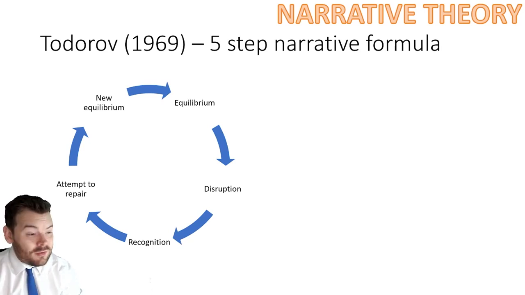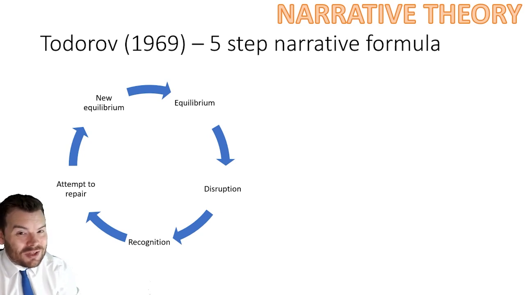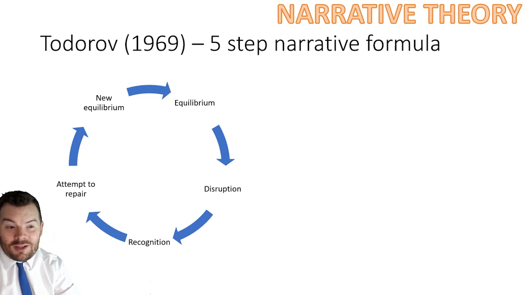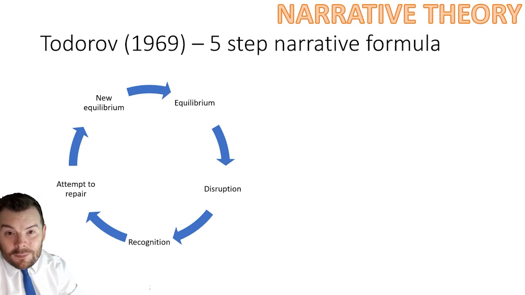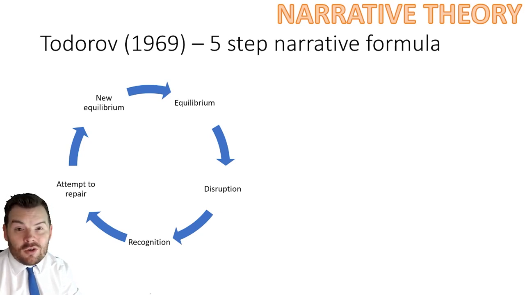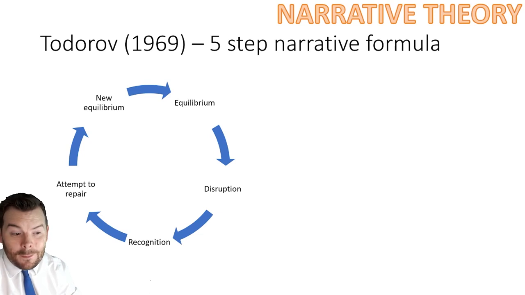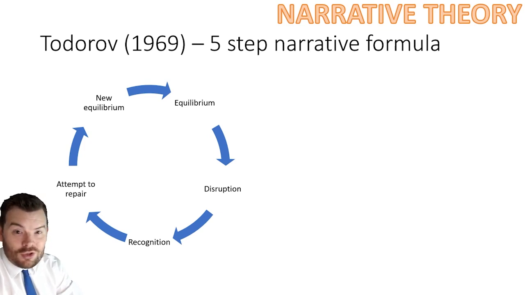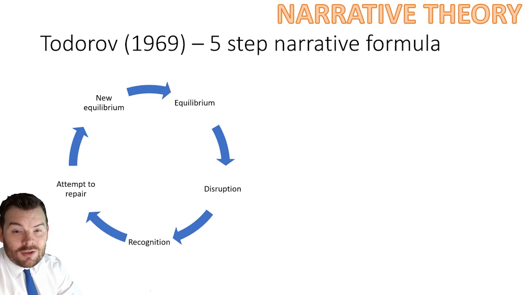So the five-step narrative. There are many different ways narrative can be explained, but as a basic core concept this is kind of how most stories are told. This happens in musical tracks, radio, theatre and all sorts. We've got an equilibrium — the normal, where the world is. A film, TV show, or song may start by stating what's happening now. There's usually then a disruption — something changes. There's a recognition that that thing has now changed, usually an attempt to repair it, and then a new equilibrium. That new equilibrium reflects whether or not the repair was successful, and that cycle can repeat. Think of a long-running TV series: this cycle will repeat several times over the course of a season.